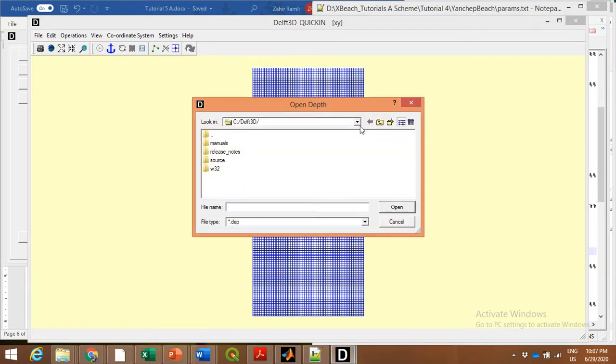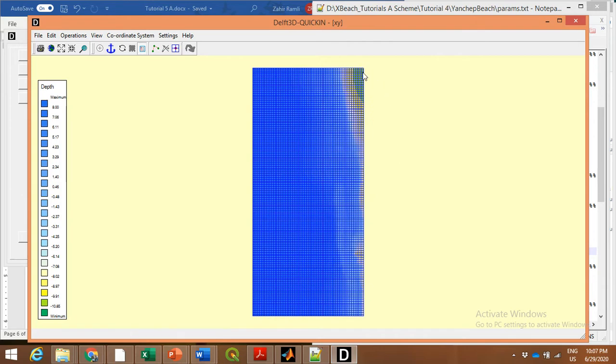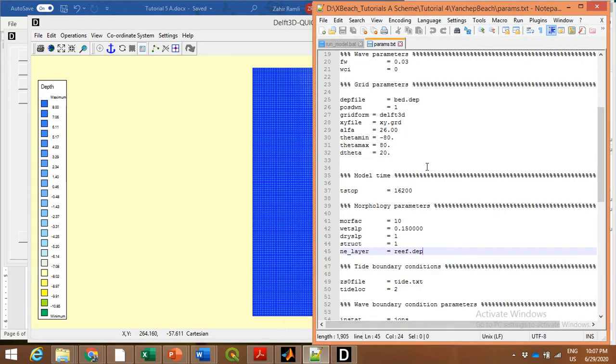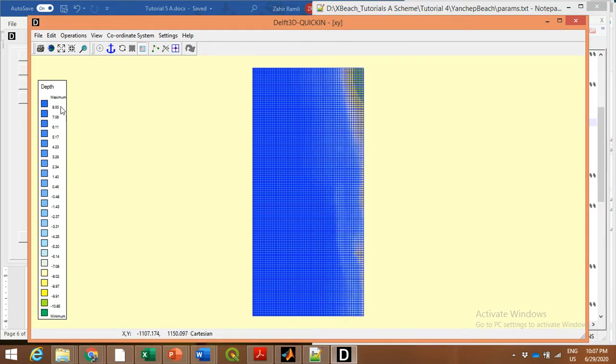If you call back the depth file, this is the depth file with the bathymetry, with a maximum depth of 8 meters, and the minus values show the parts above the mean sea level. And again, I rewind to explain why we can call this a positive 8 meter depth. You can go back and see here it puts posdwn equal to 1, meaning that the depth is considered positive. That is the reason why the maximum here is 8 meters. Below the mean sea level is considered a positive number.